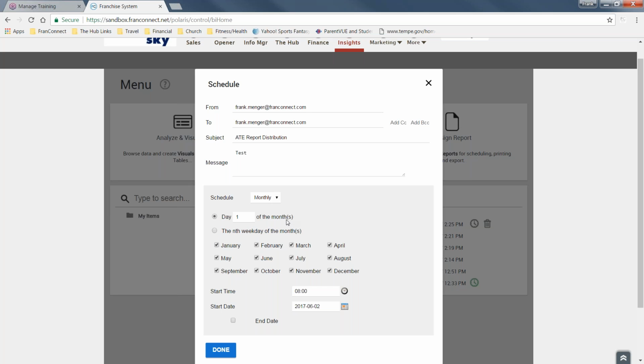This will automatically send this report, pull current data, and send this particular report whenever you decide you want to automate this particular report to go out.